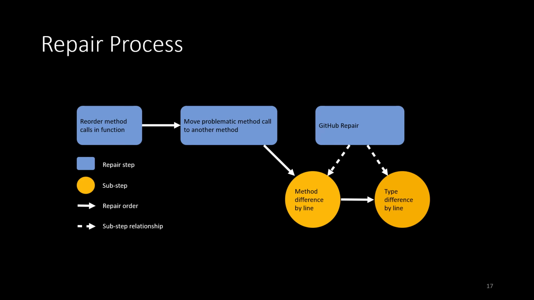Shown here is a more in-depth diagram of the FrameFix repair process. Steps in this process are ordered according to the worst case time it would take to perform that repair, with the shortest being at the beginning and the worst being at the end. The first step in this repair process is reordering method calls in a function. So FrameFix tries to reorder how the methods are occurring, hoping that the methods are just called in the wrong order.